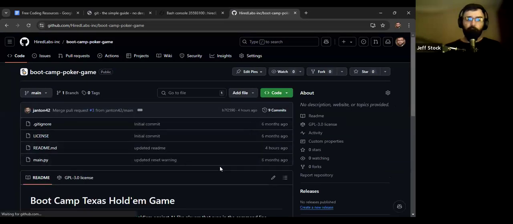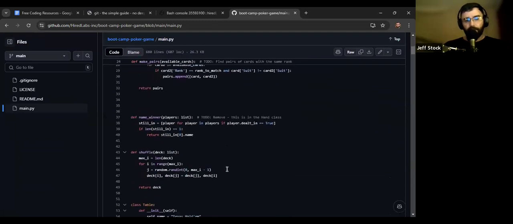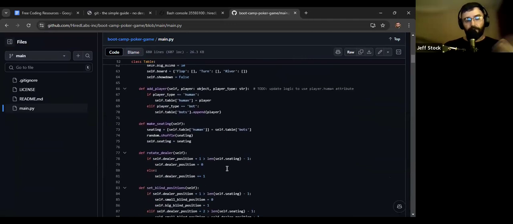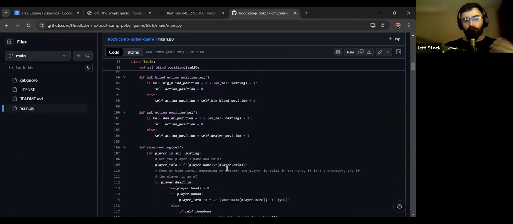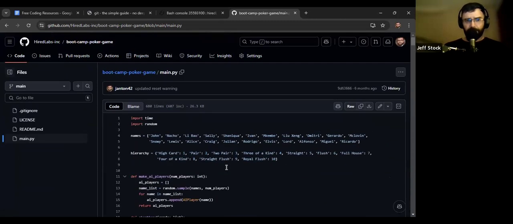When you're on GitHub, this is going to actually have all of the code itself. So you can come in here, and here's our main.py. You can just go in here and have a look at the actual code. It's kind of a beast all in one page, but it's all Python. So you can come in here and read this. It's not real complex. It's just a game of poker based on Texas Hold'em. It's got all kinds of bugs in it, though. There are plenty of opportunities for folks to hop in here, make some changes, and improve this thing.